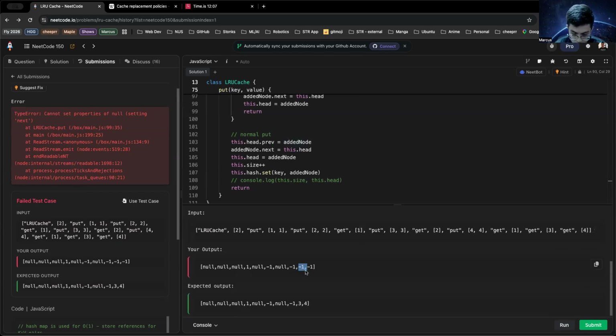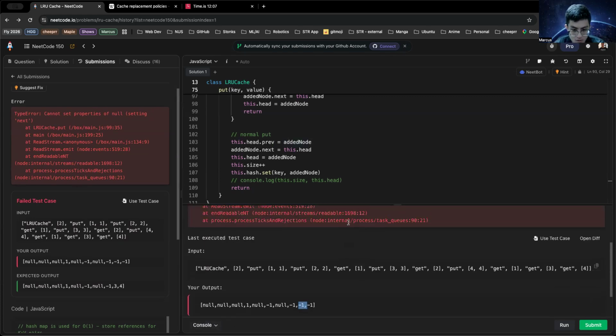So it's towards the end that it's wrong. It's just the get 3 and get 4.